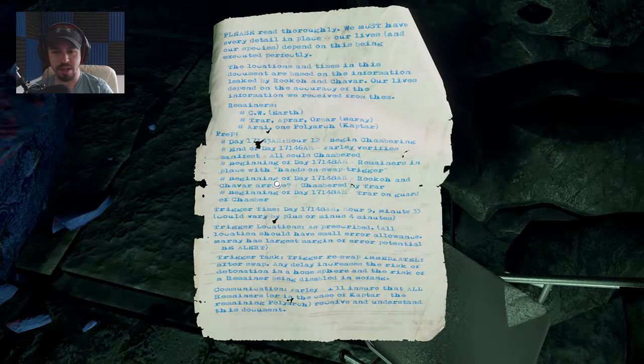Okay, beginning of day 17,148. Roko and Shavar arrive? Question mark. Chambered by Tr'ar. Beginning of day 17,148 after Hunrath. Tr'ar on guard of chamber. So all this happened in one day. Trigger time. Day 17,100 after Hunrath. Hour 5. Minute 33. Could vary by plus or minus 4 minutes. So hour 5, 29 minutes, or hour 5, 37 minutes. That's a pretty big window.